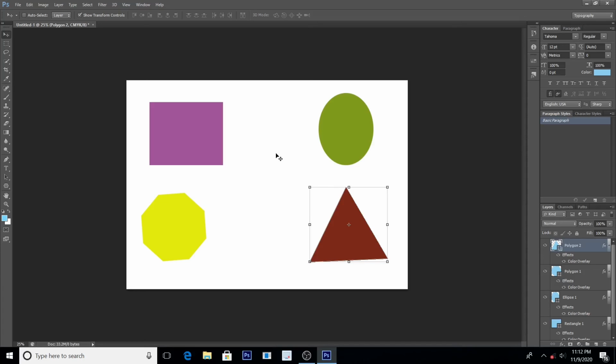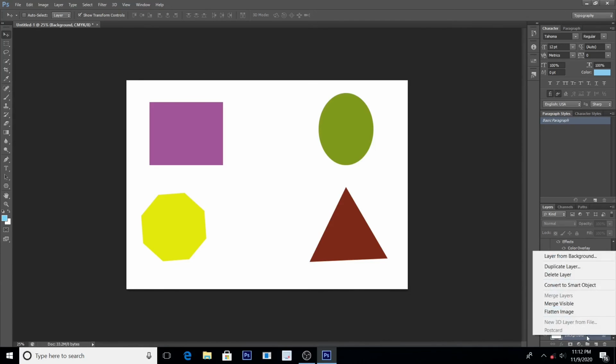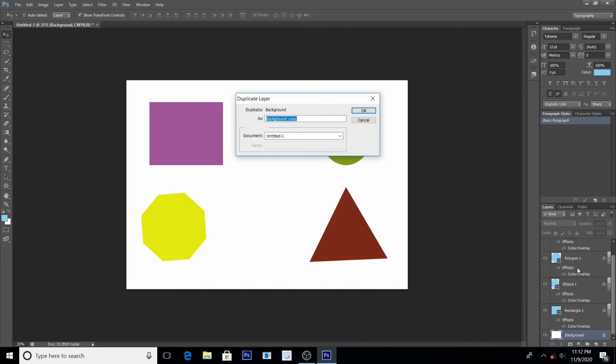Now let's also color our background. The background has been locked over here. So what we do is, you right click on the background, then you go to duplicate layer, then you can rename it over here, a background copy, or you can give it a name.